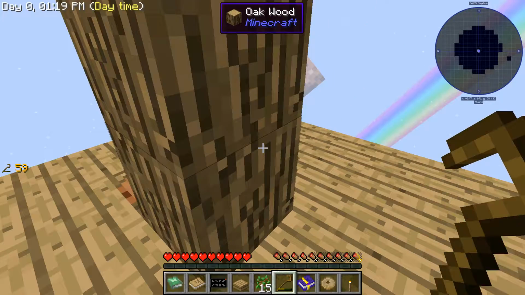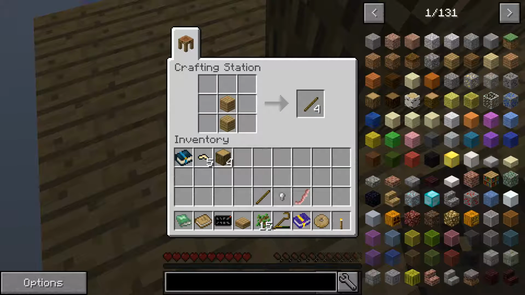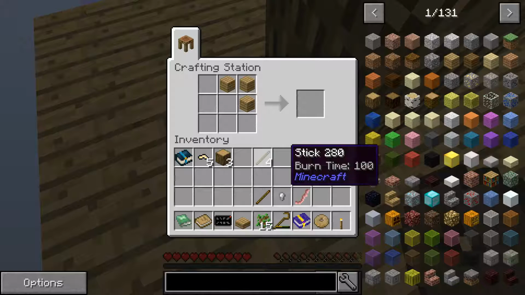Oops, got all that loot. And let's, here, let's get a wooden axe. Cause that's... Oh wait, I need... I'm so great at this. There we go.